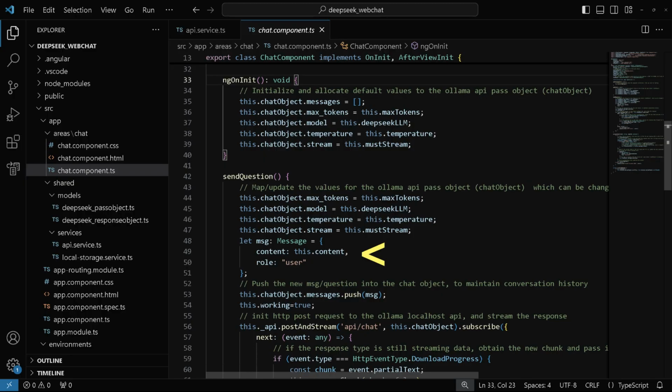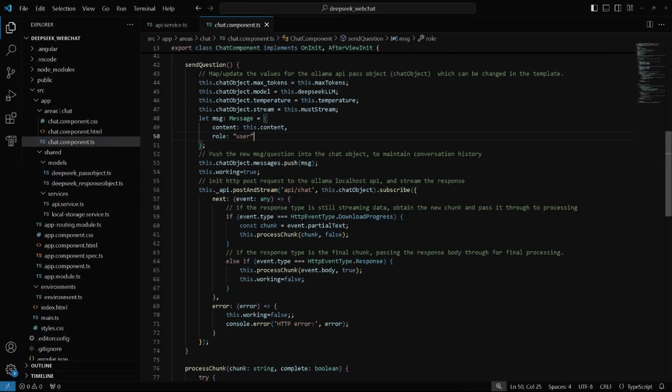All right, so basically what's happening here is I'm saying for the message, the role is user, so that indicates to the API that we are sending a message to be consumed and looked at in the back end on their side. And then obviously for the content, this is just our actual question or text that we want to send it. And then what basically happens here is I push this message into the messages array. Okay, we then make that post stream request. There's the rest of the URL, the actual endpoint path that we are passing. And then there's our chat object.